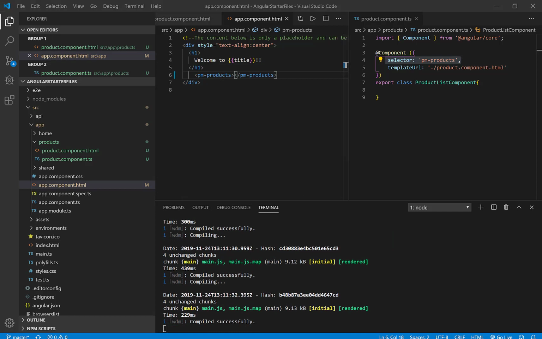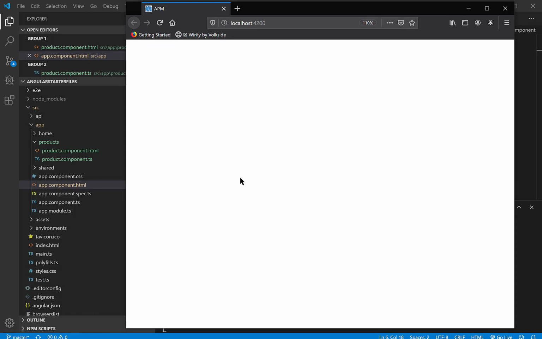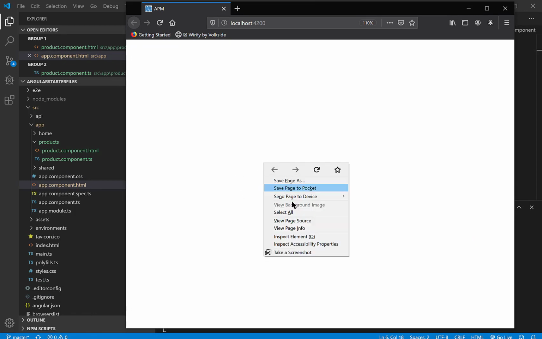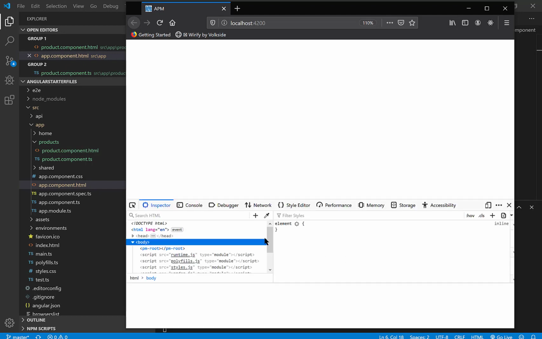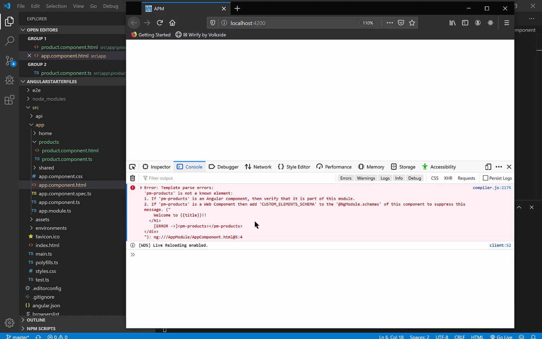And now I'm going to look at my page that got updated, and oh, that does not look like PM products, doesn't look like anything. So I'm going to right click on it and choose inspect element and see why it's upset. And it's giving me an error, and it says template parse errors, PM products is not a known element.